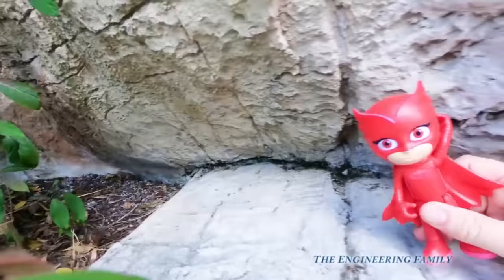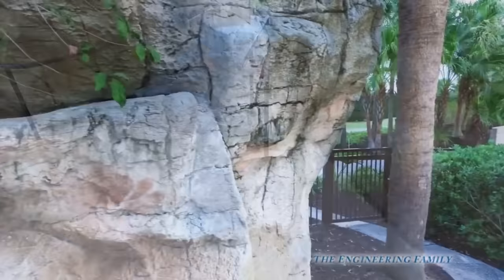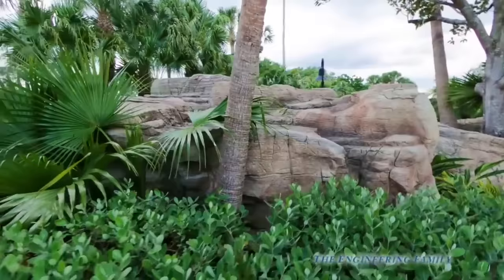Give me a couple of minutes. There you go. You hide her, okay? Okay. Okay, assistant, ready or not, here I come. We've gotta find Owlette. Oh, you look like it over here. So maybe Owlette's over here. Then we've gotta find Romeo, right?